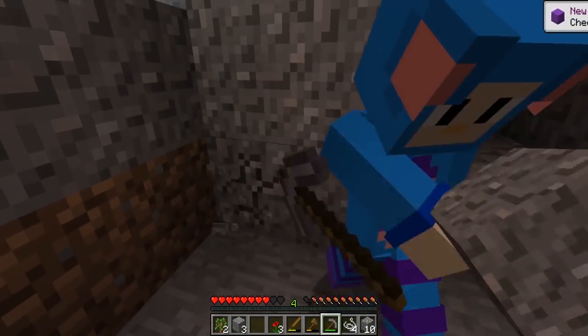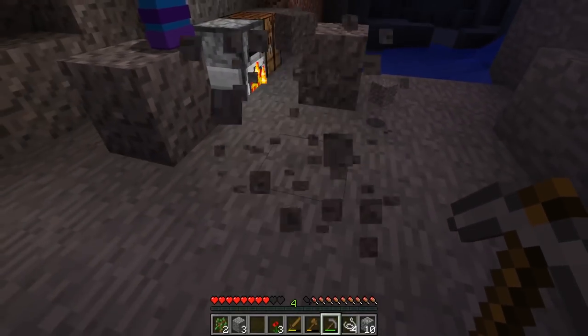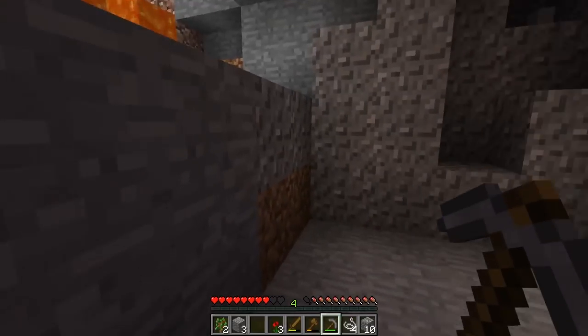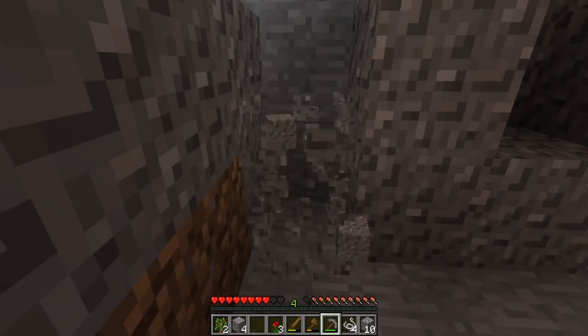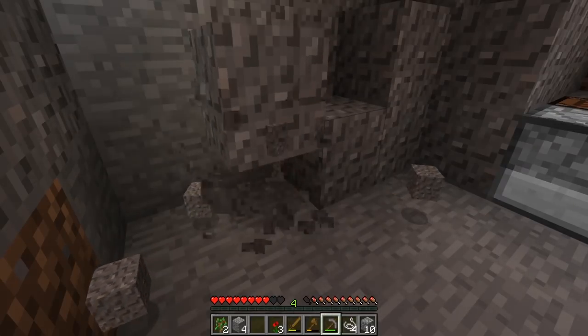And look, the good thing about this is, if you don't get any flint, you can just place it down again. I never thought of that. That's a great idea. Oh, and then we can use the flint with some steel, so we can make some fires. Yeah. Perfect. I think we have enough.